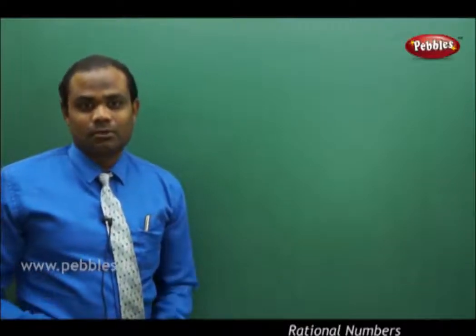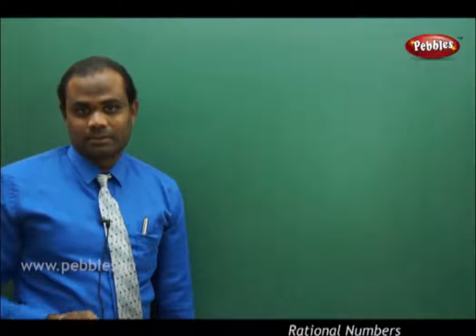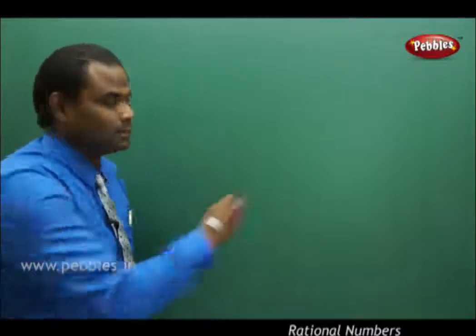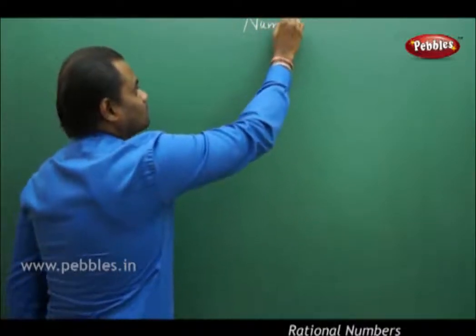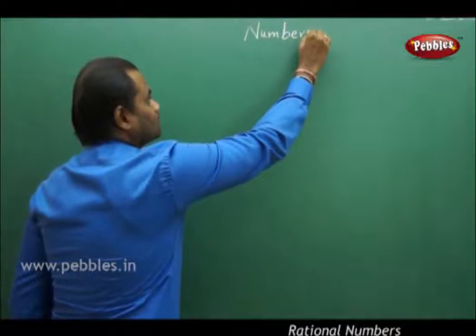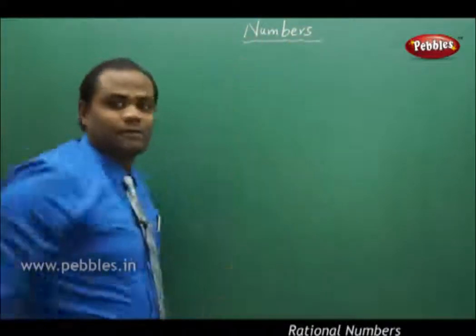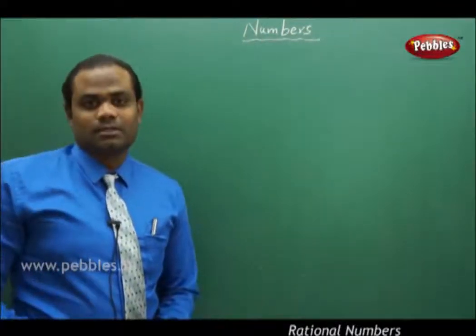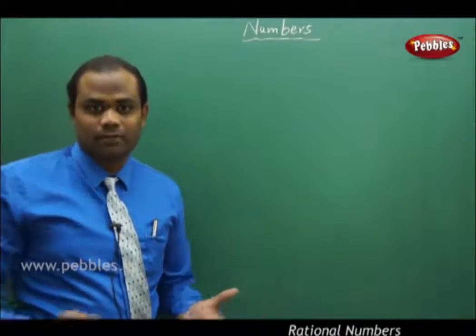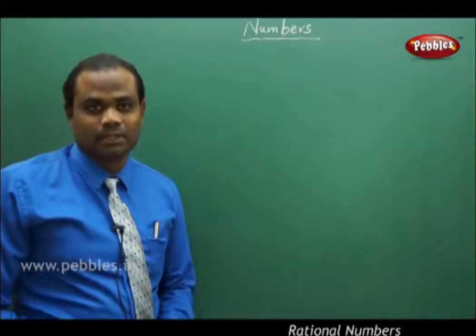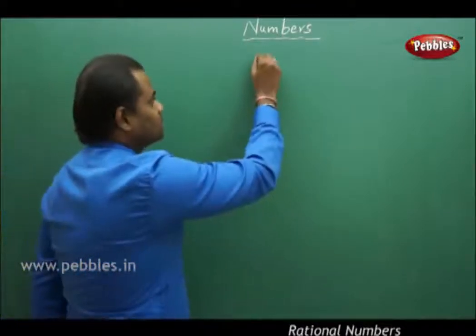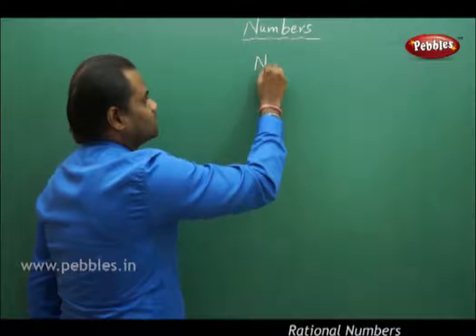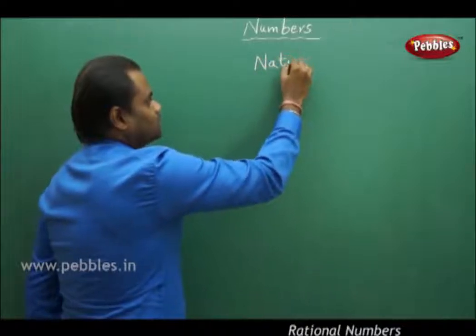Numbers have been the most important aspect of mathematics, and today we're going to discuss numbers and the number system. So, starting with numbers, we have seen different types of numbers in the past when we have been discussing various aspects of mathematical content. Today we'll be discussing the first and foremost type of numbers, the natural numbers.